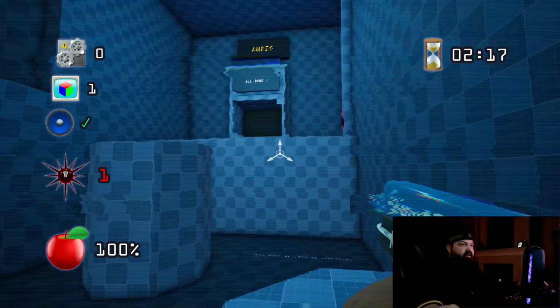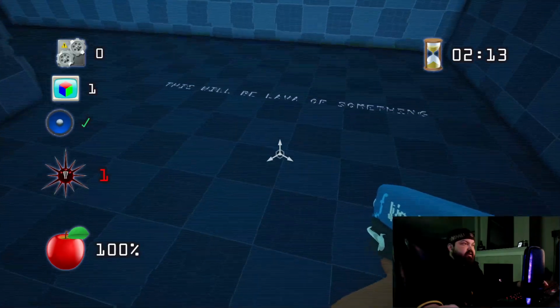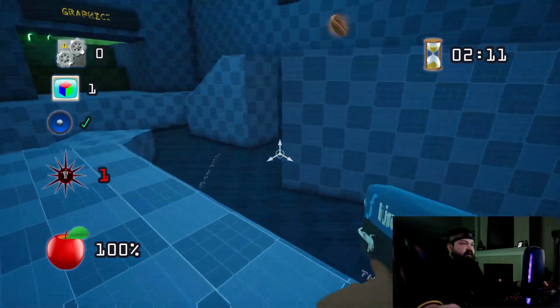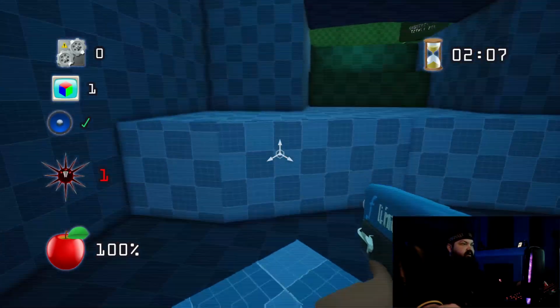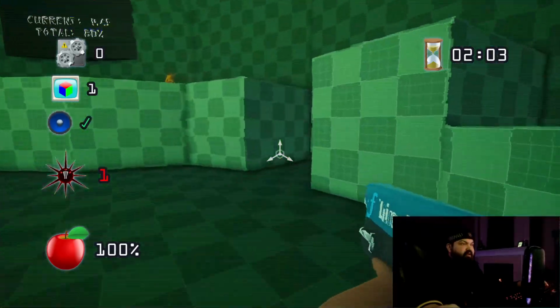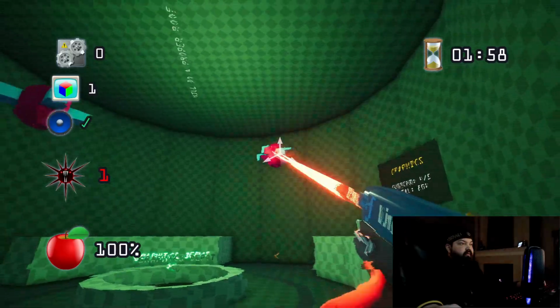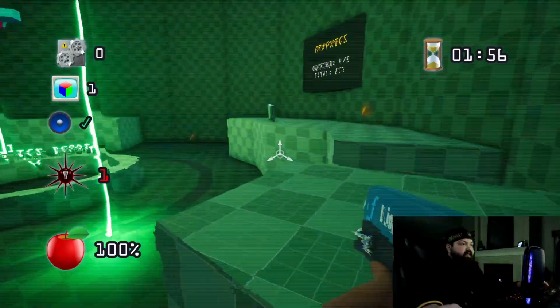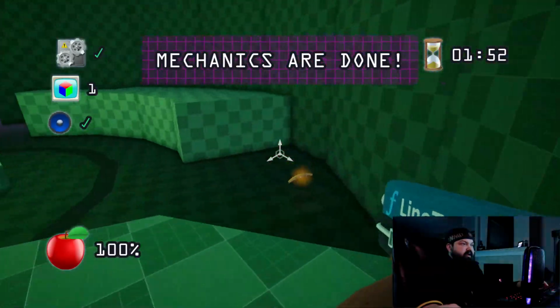In reality, this might be lava or something. Okay. Sounds good. Is there anything down here? Because I'm missing a graphic thing, or did I find that? No, I think I found it. No, I'm missing it. I don't know where it's at. It's gotta be in this room. Here's the bug. Okay, mechanics are done.